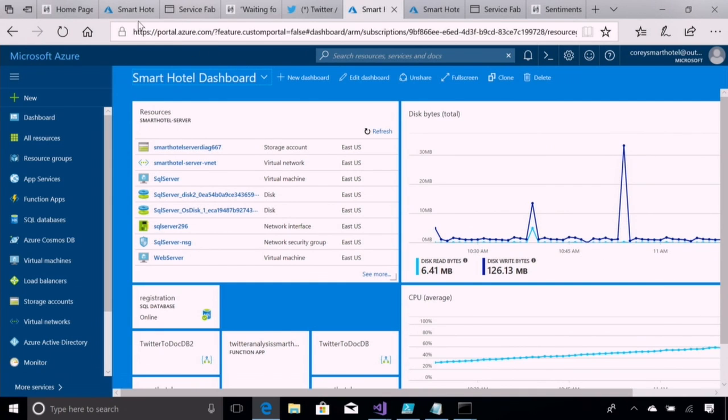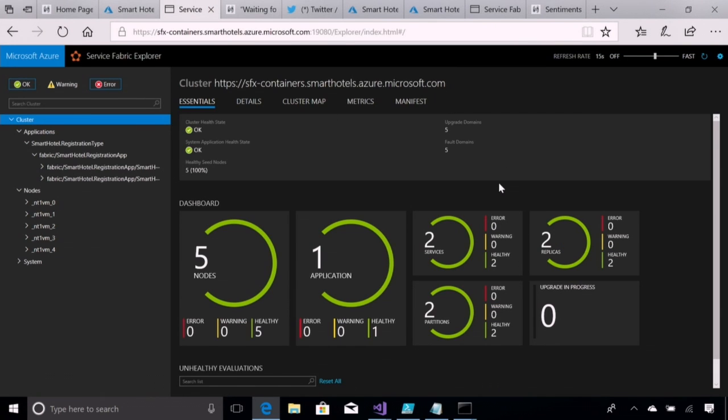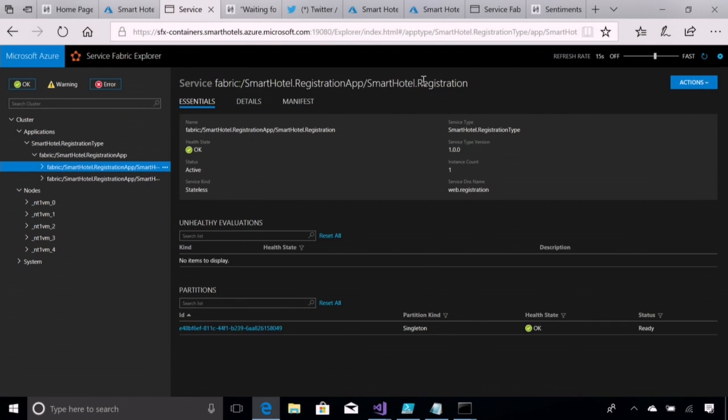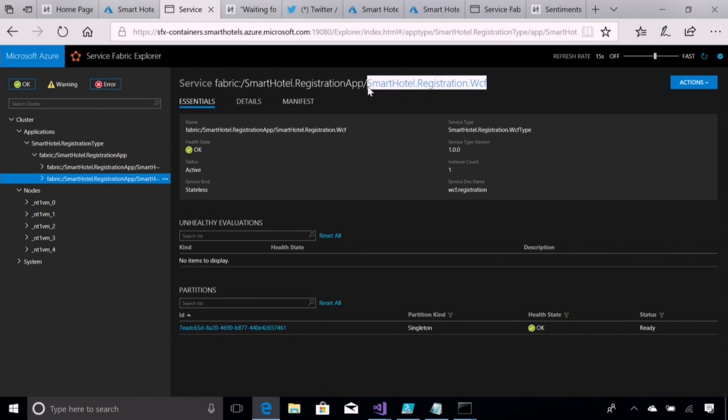Okay? And so this is already running here. I've actually already done the deploy. So this is already running here, and this is what the Service Fabric management experience looks like. So I've got these containers deployed, and you can see I've got 2 services deployed here. And so one is, of course, the web portion, and one is the WCF portion. So they're up and running. I've got a single instance of each one.